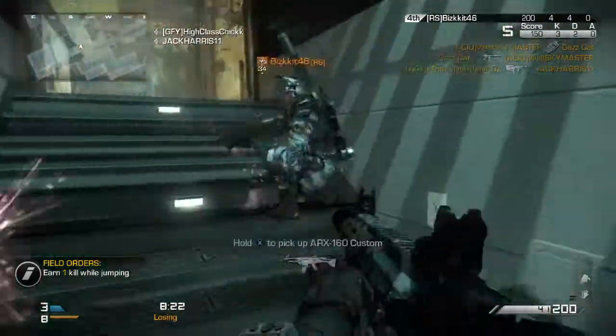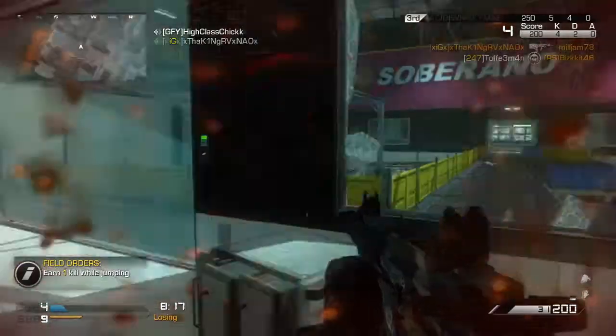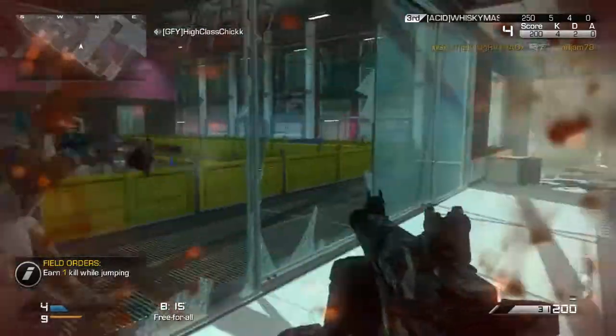Now, you might be asking, okay, sure, that makes sense as to why he'd run it with Specialist, but why does he only have 2 perks selected there? He has Sleight of Hand and Scavenger.